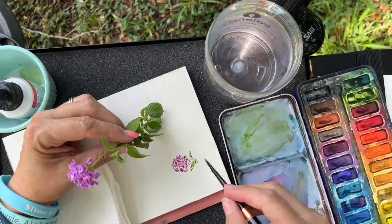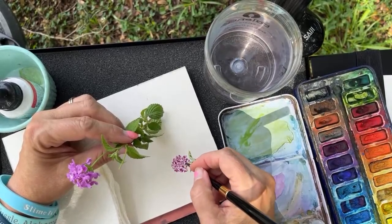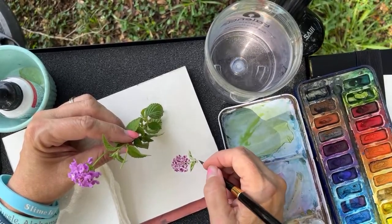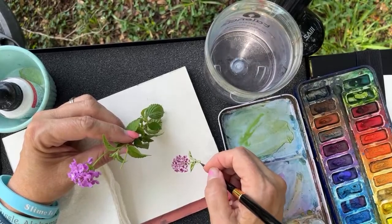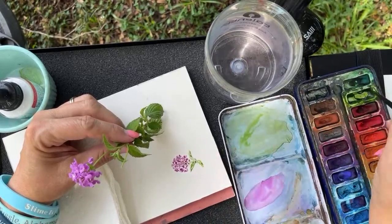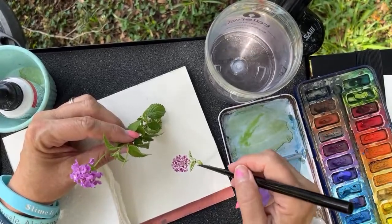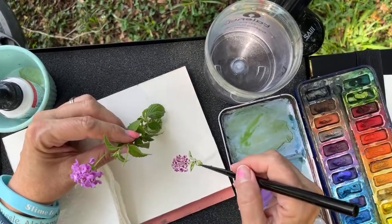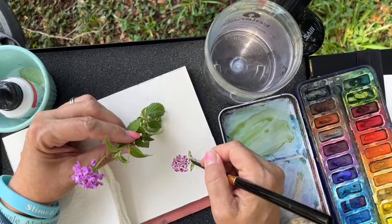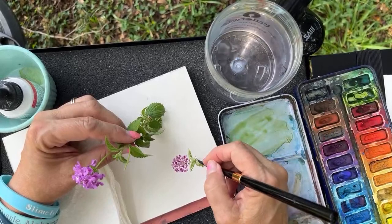Let's see, don't paint the whole leaf. Leave some white. It's really good to do that because I know there's going to be some greens in here too. Because not everything is going to show up. But then I do notice there's a little dark side on that, a little shadow. So I add a little bit of red to my green to get that shadow. And some more here.